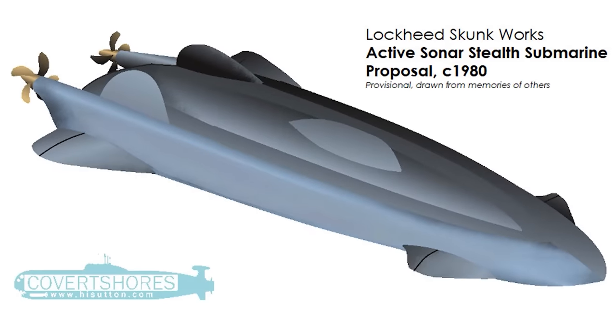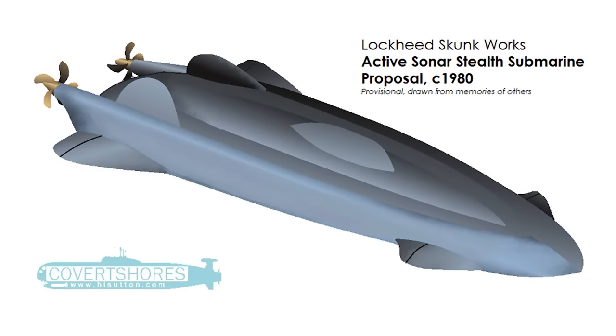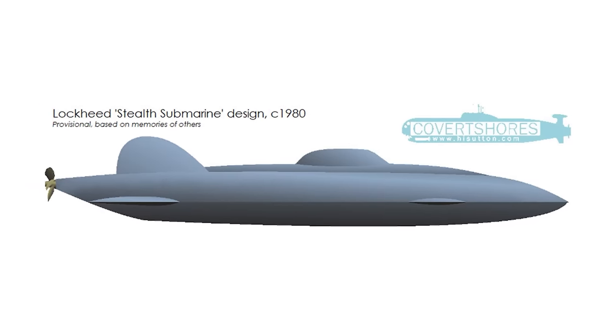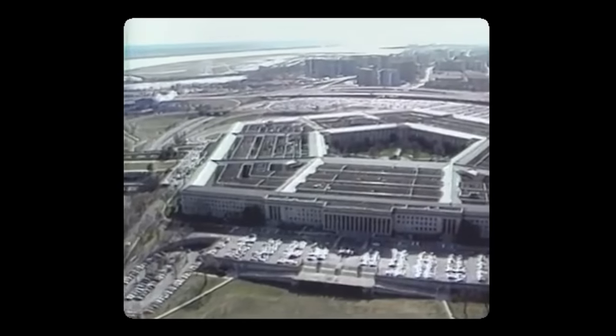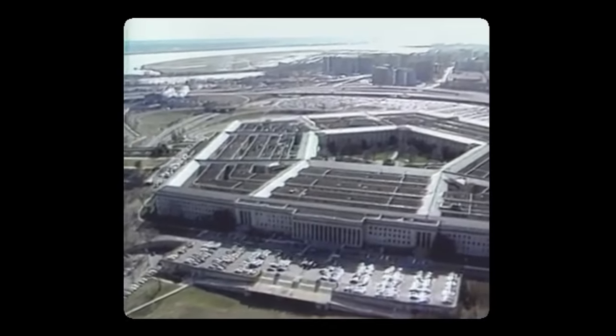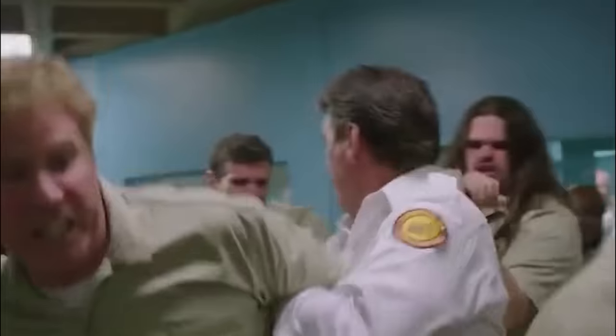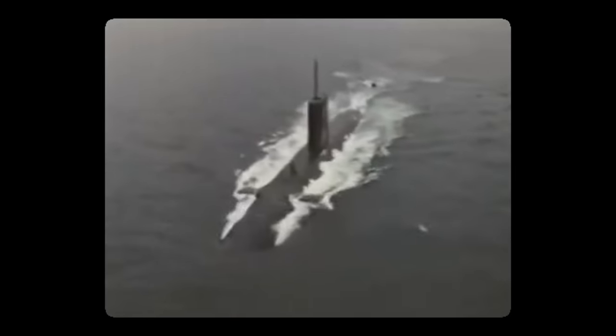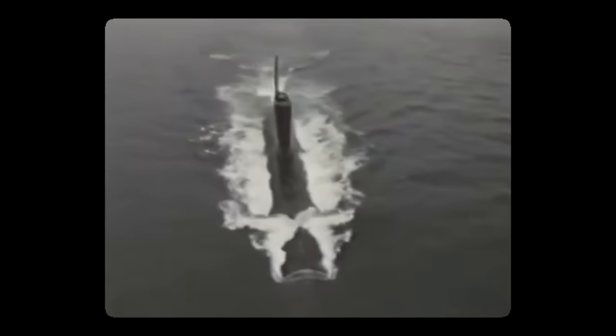Impressed, the team went on to design a submarine with angular outer surfaces, just like the F-117, to deflect sonar and dampen internal noise from the crew. Acoustic tests confirmed huge improvements in sound deadening, prompting Lockheed to approach a navy captain at the Pentagon in charge of submarine research and development — who promptly said no. It turned out that these fairings would massively slow down the submarine and make it far less efficient in the water. It simply didn't make a good underwater craft. Thus, the project was dead in the water. Well, almost.